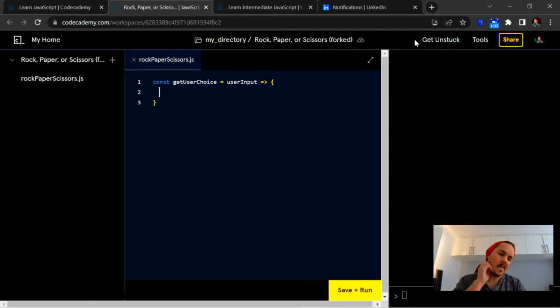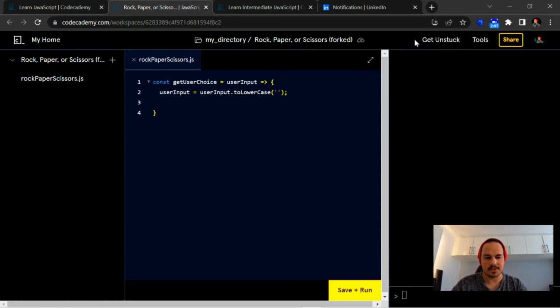Then we're going to take userInput and initialize it to userInput.toLowerCase(), just in case the user inputs a string in uppercase or lowercase. That's the reason we do that.